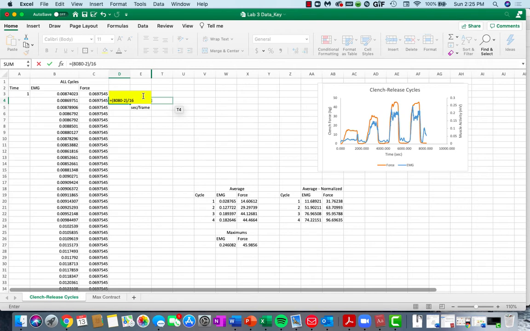Yours might be different if you have more peaks, right, or more cycles of squeeze and release. So this is going to give us how many frames should exist, or how many cells, right, will take up 1 second. In this case, we've got about 505 frames per second. And then we can figure out at what unit we're going to be increasing our time per cell. So that would be looking for how many seconds, right, increase per frame or per cell increase.